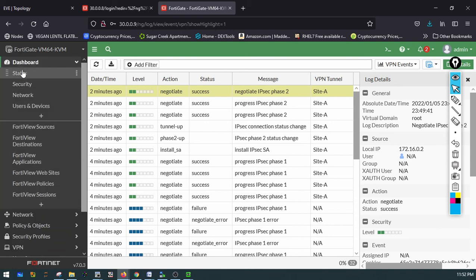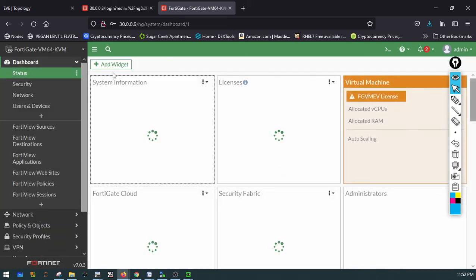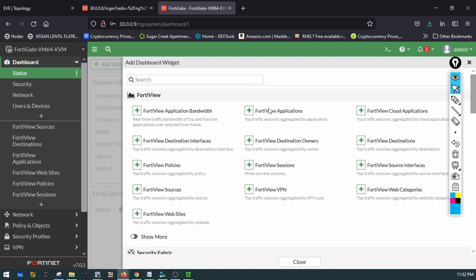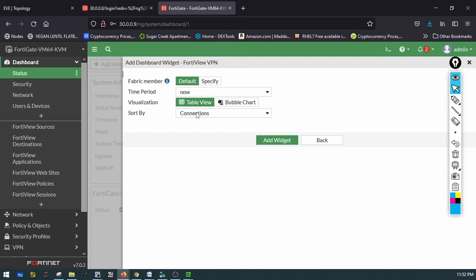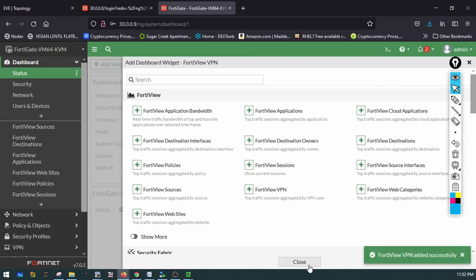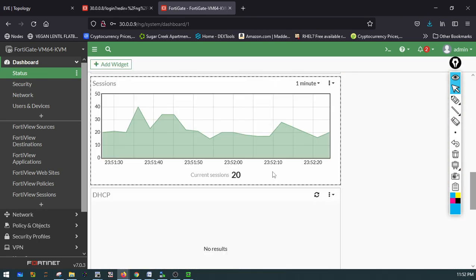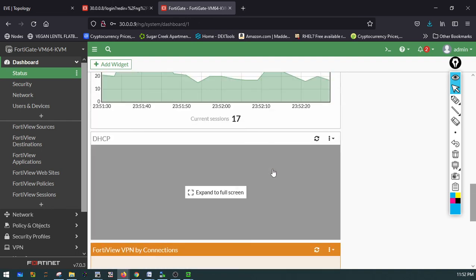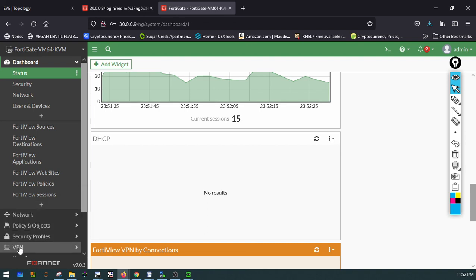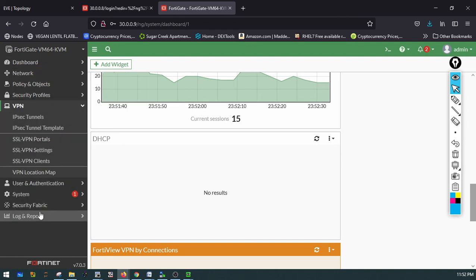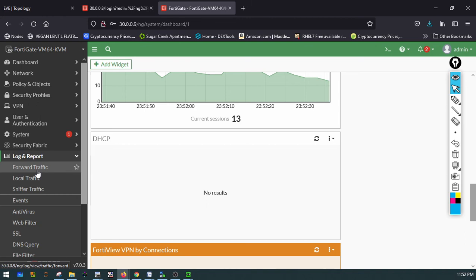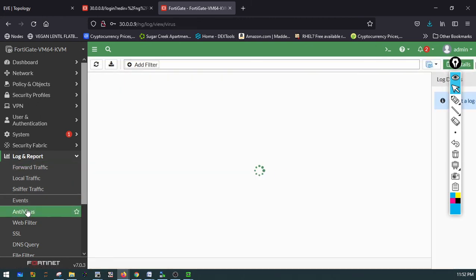Dashboard, we can add the widget, VPN. Okay, so today it's gonna be coming soon. So that should be it for the site VPN security.